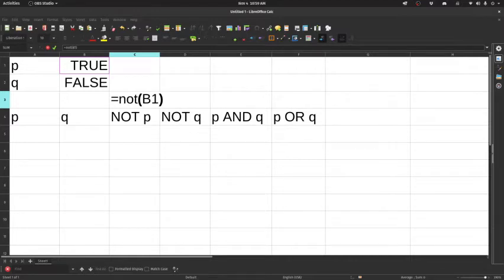So I'm going to set this up to look at and, or, and not, and I'm going to do this in two different ways. What I've got set up in front of me right now is a version of not P, where it takes some input and returns some output based on this logical operator. So when I go here, I can see that not P, which is in this case some value I'm holding in cell B1, I've got true up here and it returns false.